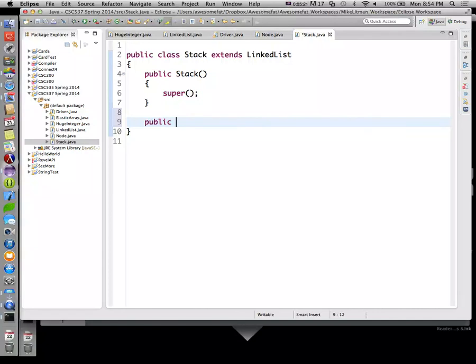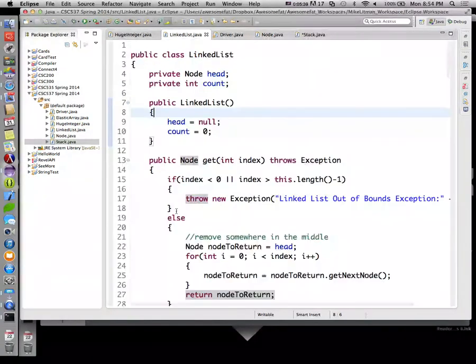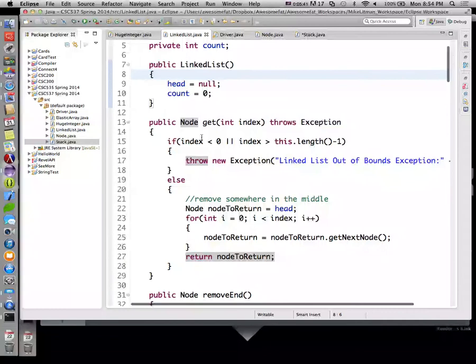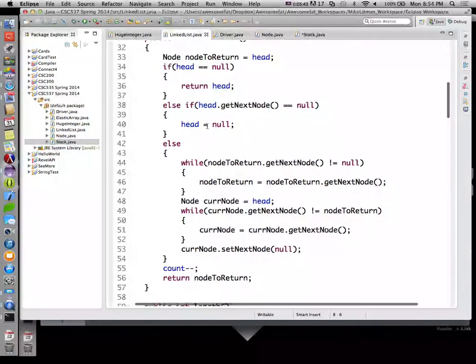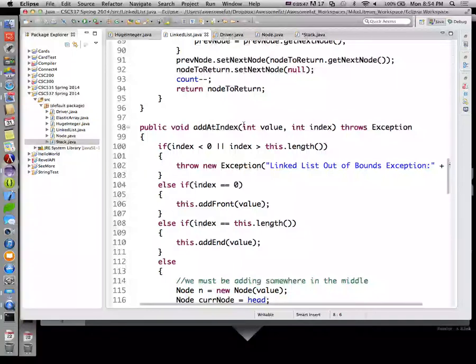So we're going to have public void push. Push is going to take in an integer value. Let me go back here to our linked list. It's going to take an integer value just like our add methods do. Add at index takes in an int and it builds the node out of that.